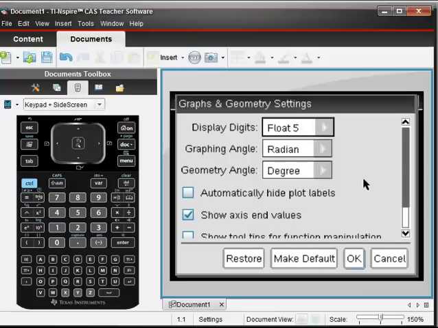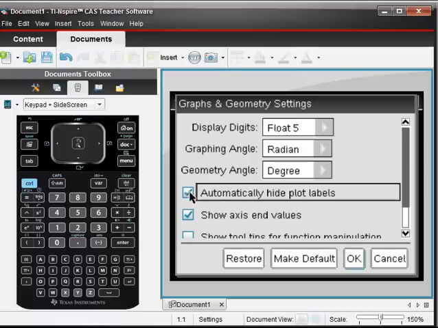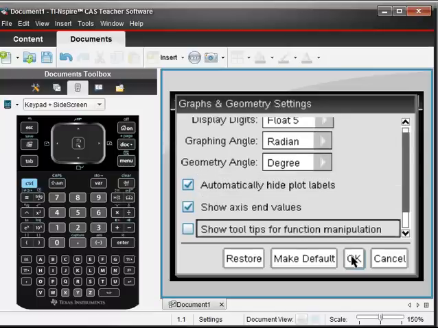Another thing is that in the initial graphing of all this, we're going to have a lot of inequalities on this calculator graph, and so having the labels at least at first is probably a little too crowded for the graphing calculator anyway. If you're using your computer software, it's probably okay, but right now I'm imagining that you're using just your calculator, not the computer software. So I'll automatically hide all the plot labels of all the inequalities to keep it from getting too congested at first. Okay, that will be okay for the graph.